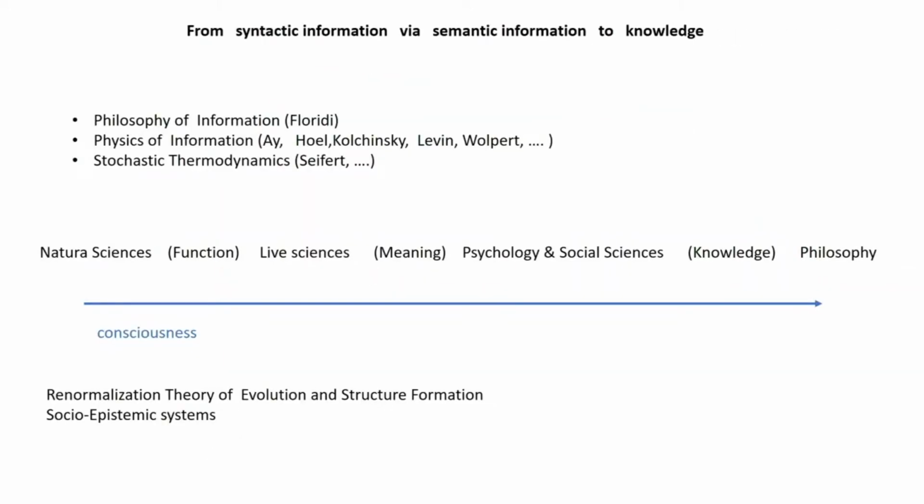Okay, so basically, from the physics side, mainstream physics is sort of still stuck. No, I wouldn't say stuck. It's still in syntactic information, which is order. So physicists think about order as in entropy. The theory of information transfer by Turing doesn't tell you anything about the meaning of the message, but the meaning of the message is what it's all about. And so you have these two chumps, and I probably have to stop there, and let me finish this. So you have the natural sciences.